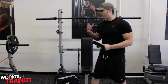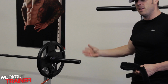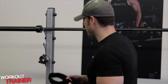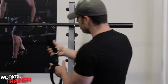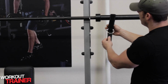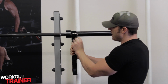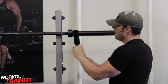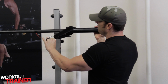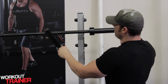But what you want to do first, unlike a lot of other movements like the bench, where the weights go on first and then the bands, it's very important to do it specifically this way, and there's a reason why, which I'll explain. The first thing you want to do is loop the band around the bar here and pull it tight, to where there's no space in here, just like a wrist strap. If you have it loose like this, as the band stretches it could slip over when you're racking this and come out, and you don't want to do that.